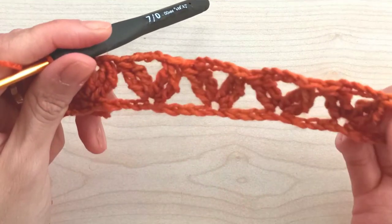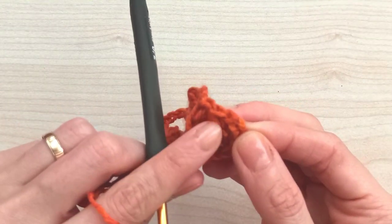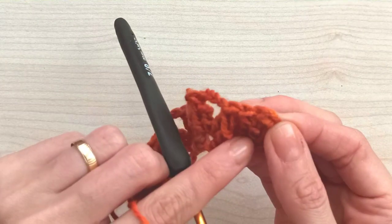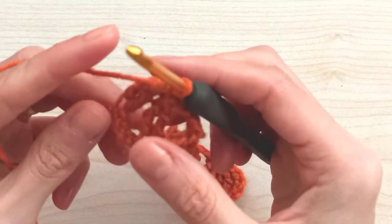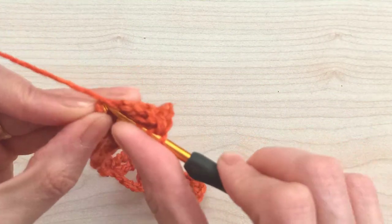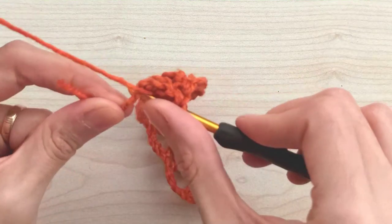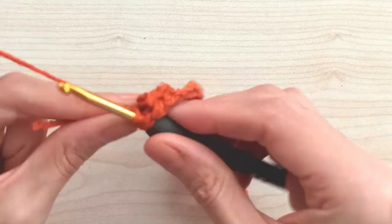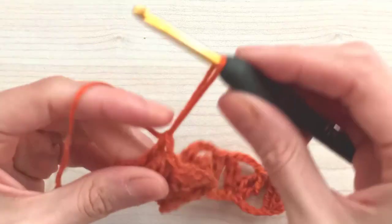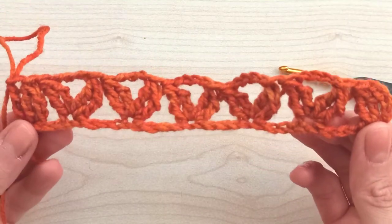You remember we start this row with a cluster, not a half V here. So we finish this row with a cluster, and yarn over twice, insert into the last stitch here and make a treble, because our chain 5 is our first treble. This is our first row.